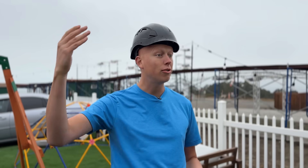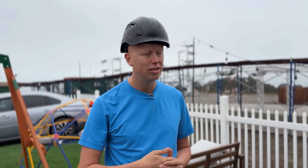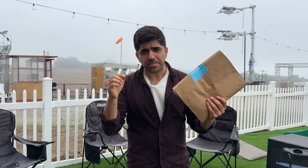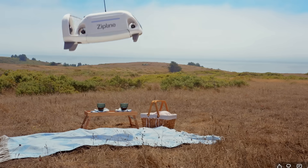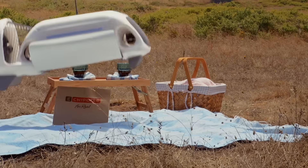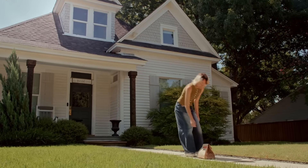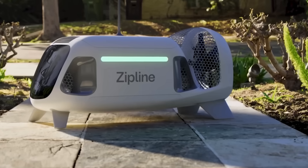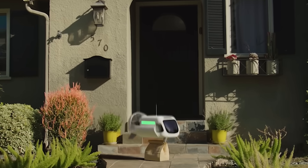One of the crucial parts of the delivery experience is that they don't want you to even hear it when it shows up. The aircraft flies at 300 feet and lowers the delivery zip, which is very quiet, mitigating the sound for a quiet, nice experience in your neighborhood. At first the host was skeptical of drone delivery, but autonomous delivery is not just about speed — it's about rethinking how goods move through a city and who gets access to them. Right now, above neighborhoods across Texas, drones are quietly delivering meals, medicines, and groceries hundreds of times a day.